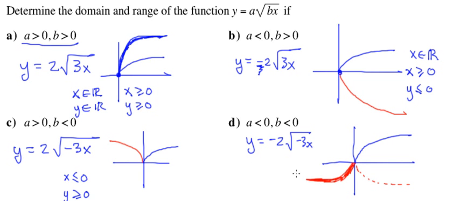So now the domain is going to be all the negatives and 0, but none of the positive numbers. So x is less than or equal to 0. And for the range, again, we get all the negatives. There's nothing up here in the positive land. This curve starts existing at 0, and it exists for all the negative numbers after that. So y less than or equal to 0.